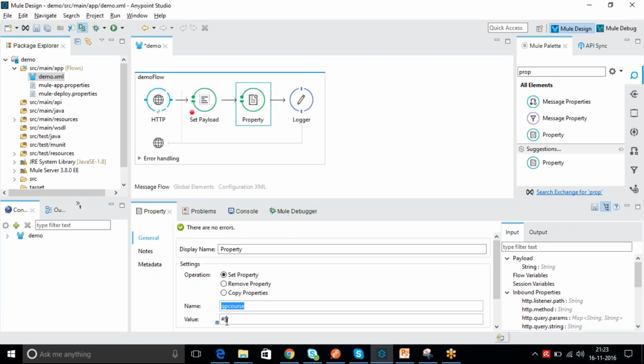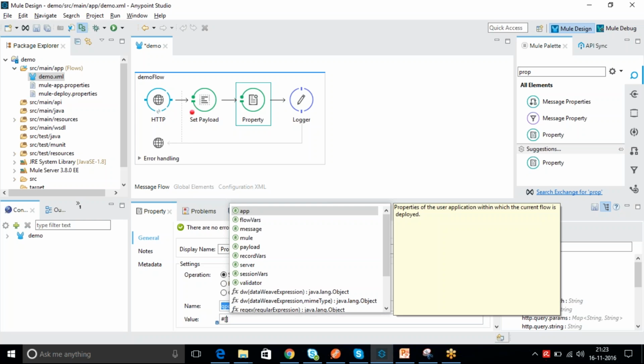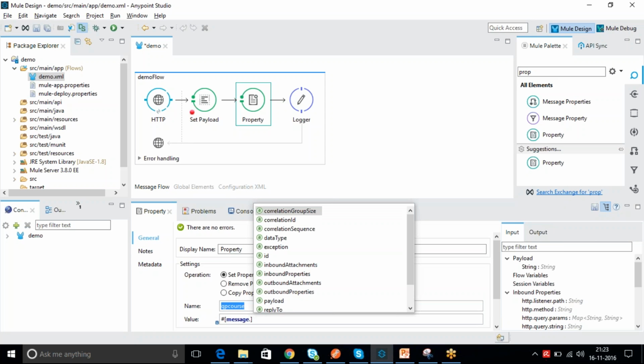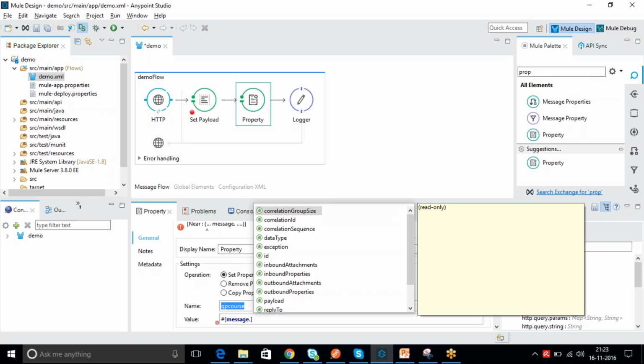Now what I want to do inside the query parameter course is add the query parameter, right? So, inbound property value. How to capture that value? As I said, you need to use the Mule expression language. If you press Ctrl+Space, it automatically shows you the list of available properties. Select message and put the dot, then it will show you the corresponding values.